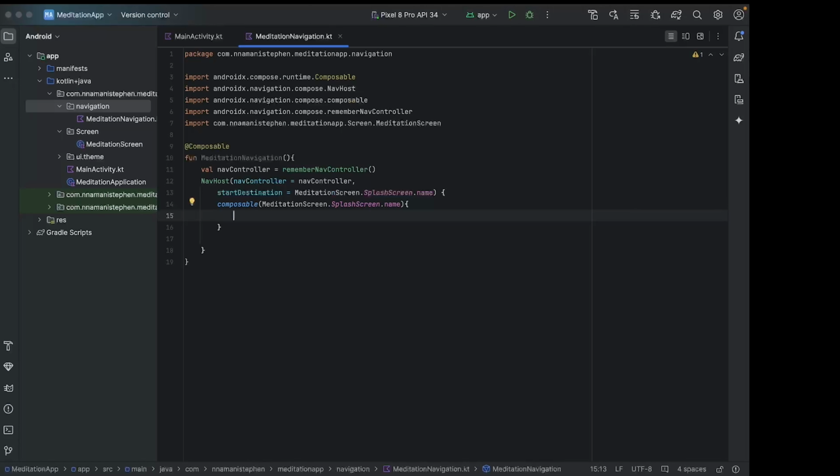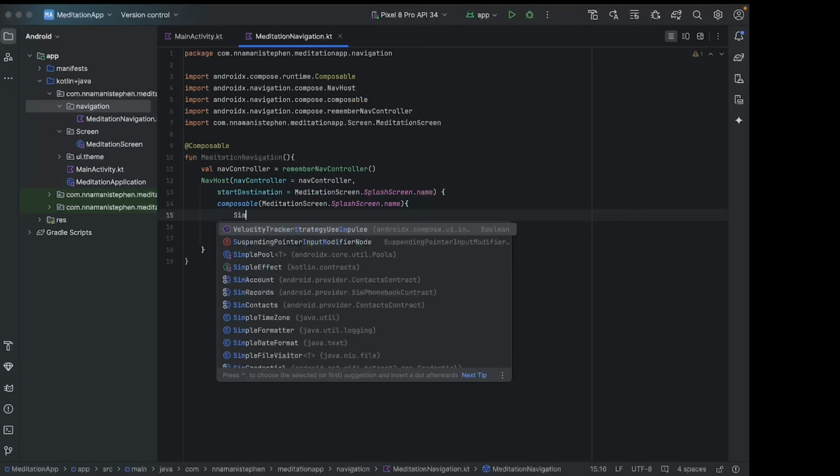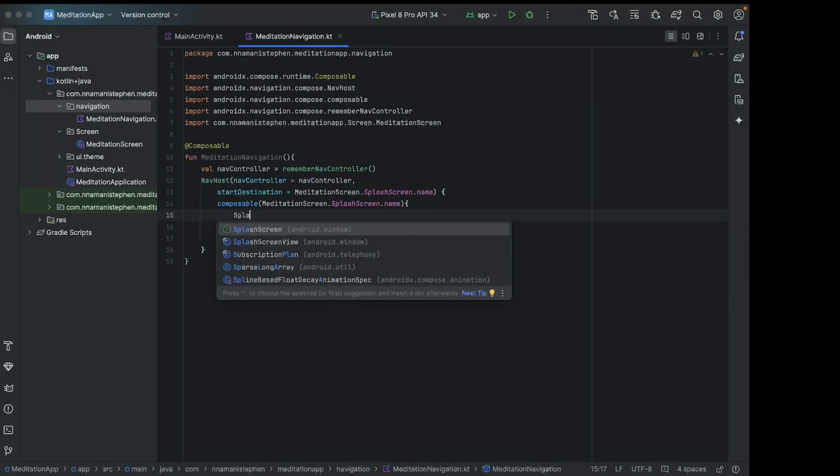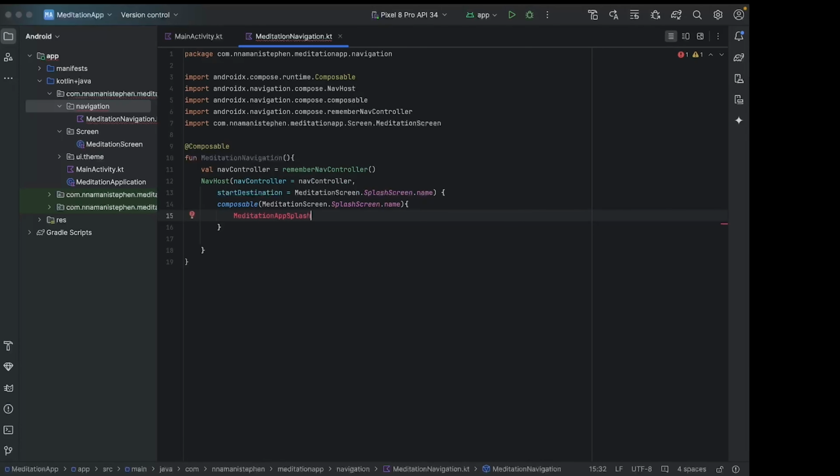So here in the NavBackStackEntry, now we're going to call the actual composable file or the class that we've already created. So here I will have not created this initially. I will call this MeditationAppSplash. Let's put it that way. I think that sounds like a usable name. So now when we create this file, this composable file, which is going to be one of our screens, we'll call the nav controller, because with this nav controller we can find that particular screen in our nav graph.